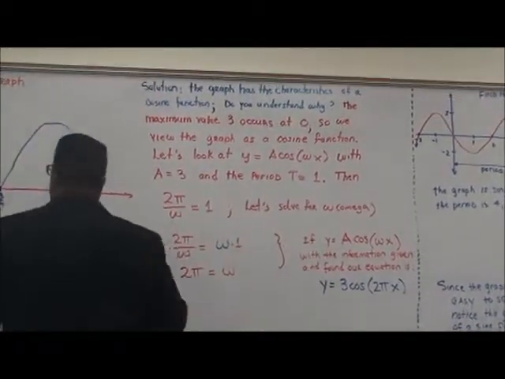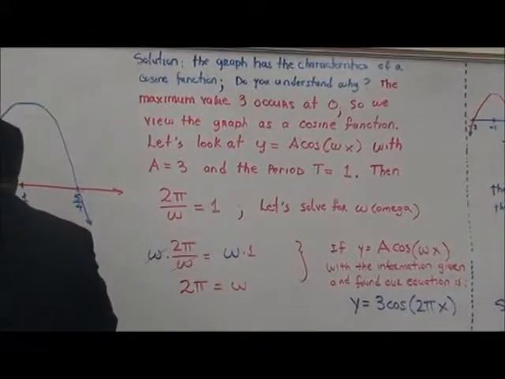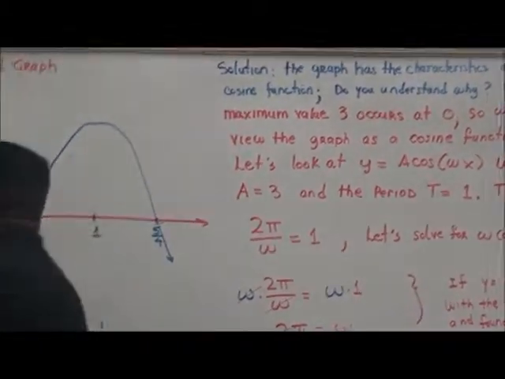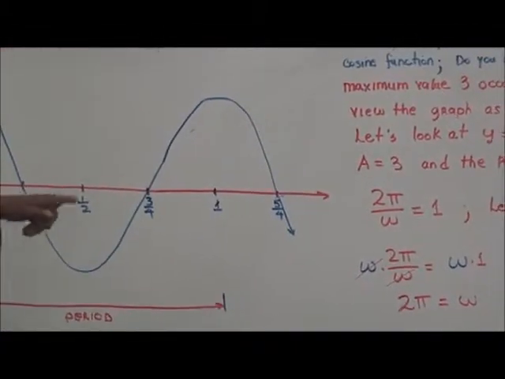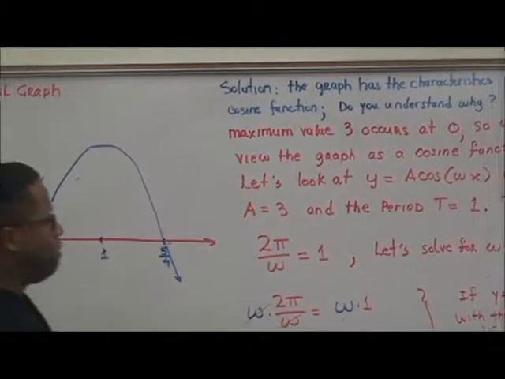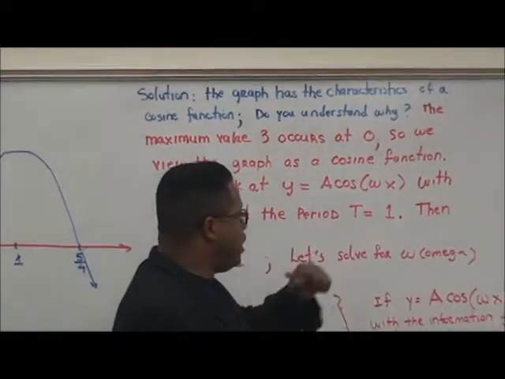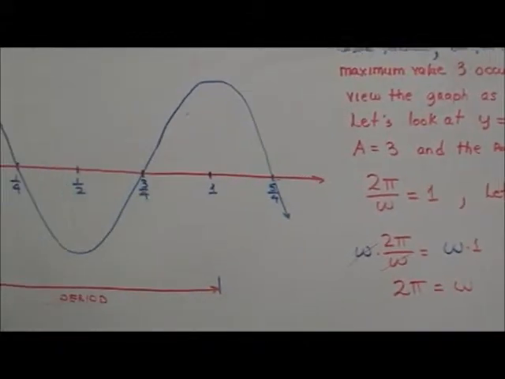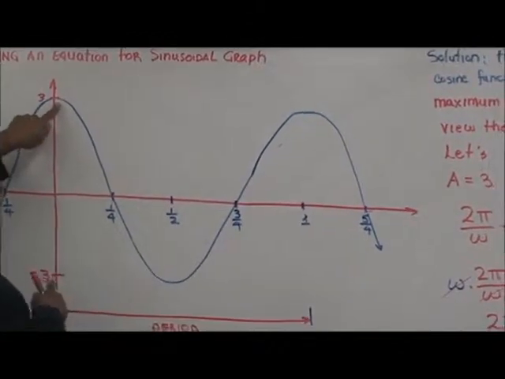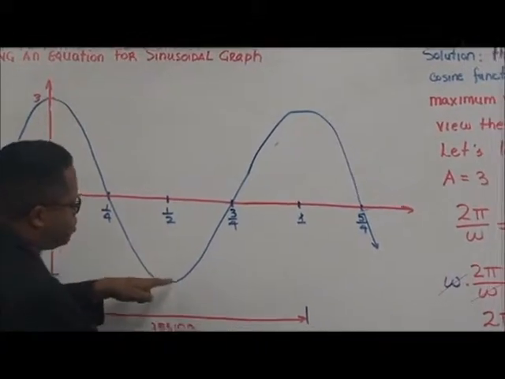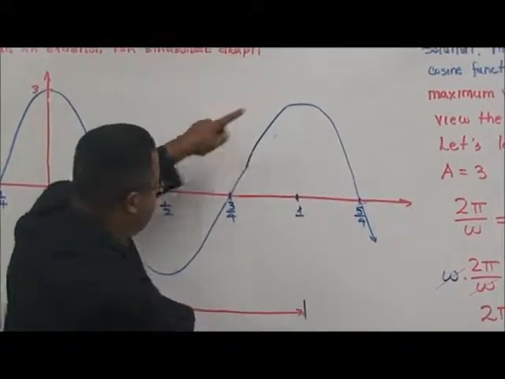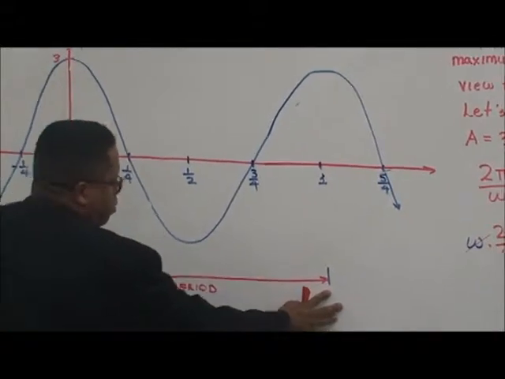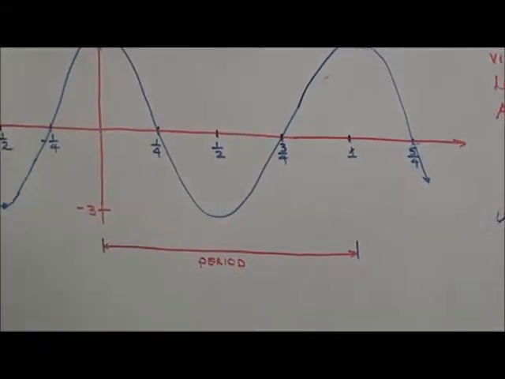Now, here we have 3, right? Which you recognize what that value is, 3? Because A is equal to 3, and the period T is 1. So again, let's go back to the graph. See? It kind of loops and dips down and goes right back up again. So from this point, from 0 to 1, in this particular case, is the period.